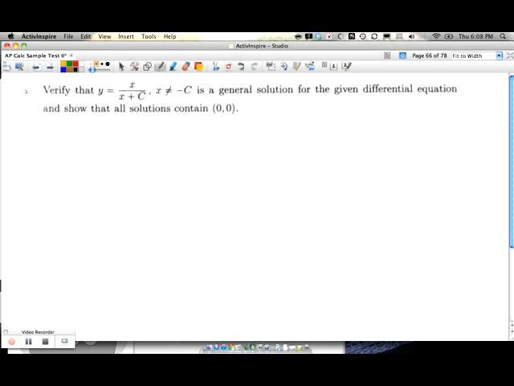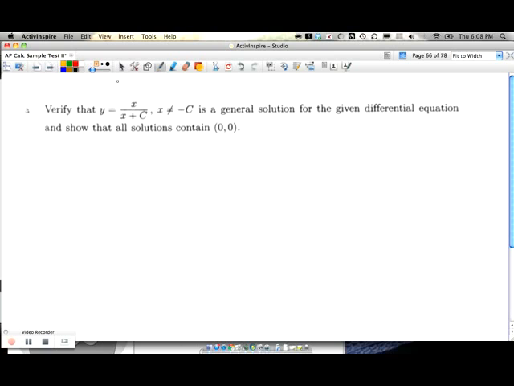So we know from the original prompt that we have dy/dx is equal to, we have an x in the denominator, and it's y minus y squared up top. It's saying, confirm that this function here is a general solution for this given differential equation. One way that you can confirm a solution is by working backwards, because if we take the derivative of y, we should get dy/dx.